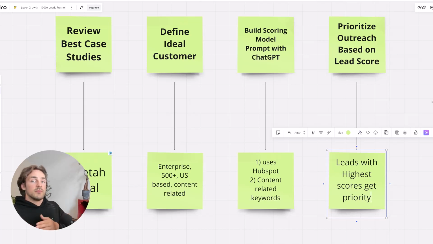So if you have more people responding to your emails, you're going to have better engagement rates, and the email service providers are going to look favorably upon you, and you're going to continue to get in the inbox. So it's really just a great thing to prioritize your leads by lead scoring.